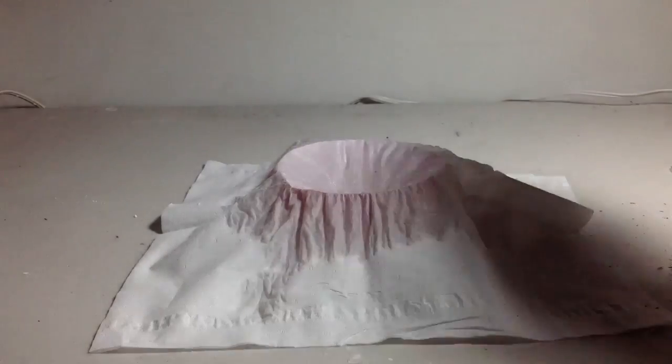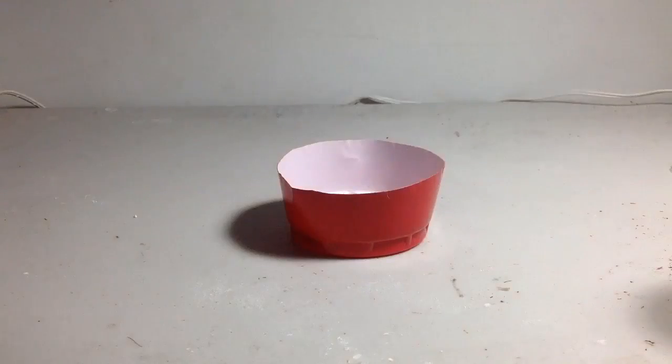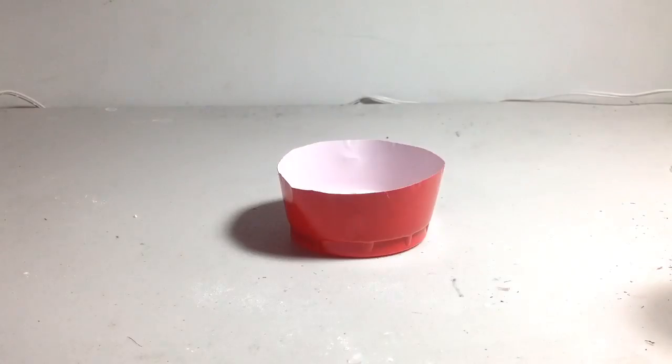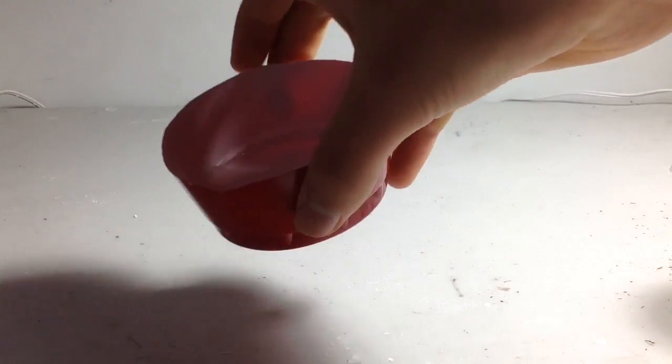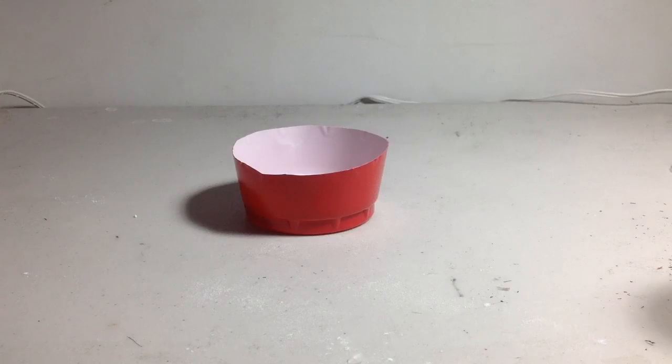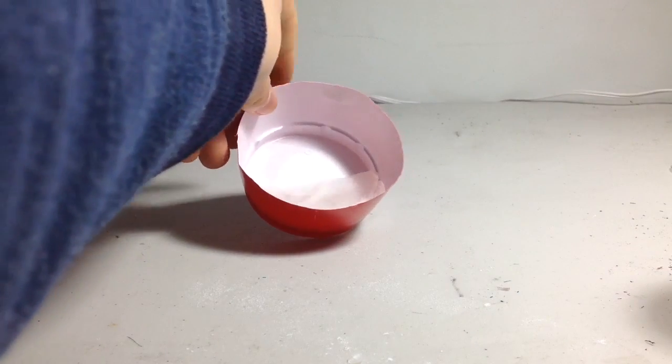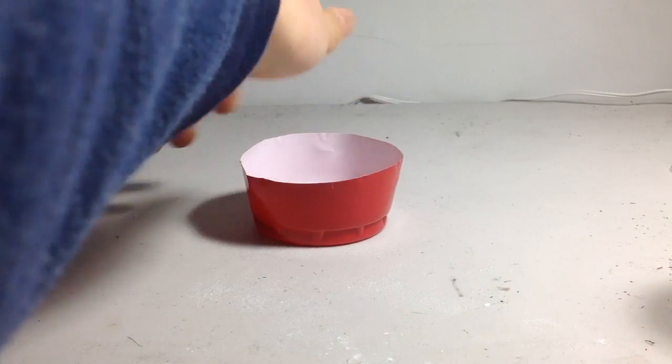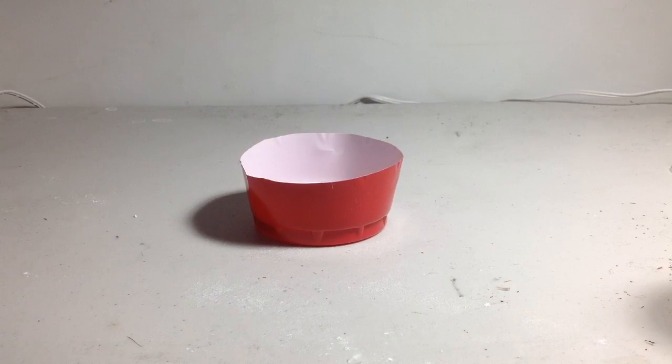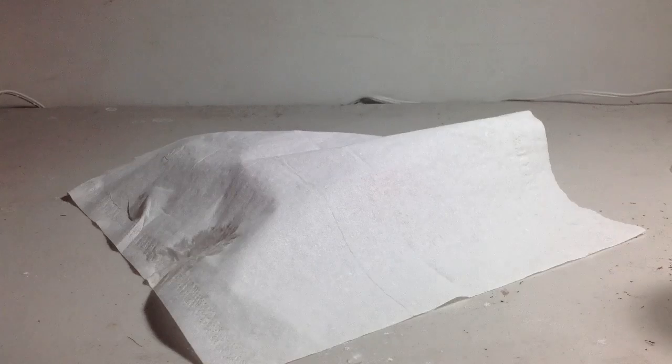Now the solution's done filtering and I'm just going to take off the filter. As you can see, we here have the dish which is now full of the solution. Now you're just going to have to wait for the water to slowly evaporate and the Rochelle salt to crystallize. You should get another paper and cover it up to avoid getting dust into the solution. You should check in from time to time, but you have to be patient for the crystals to crystallize. I'll see you in a long while.